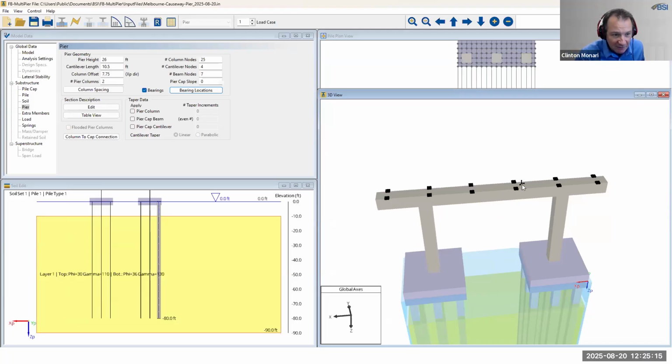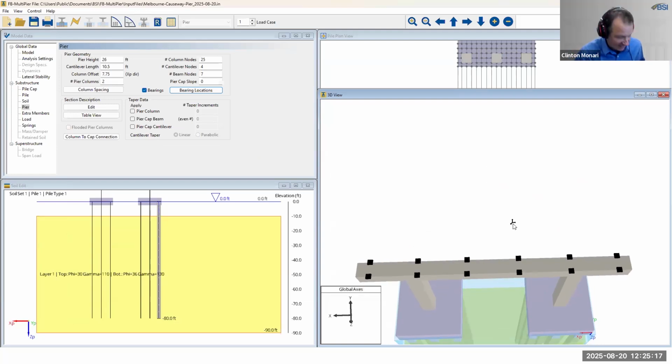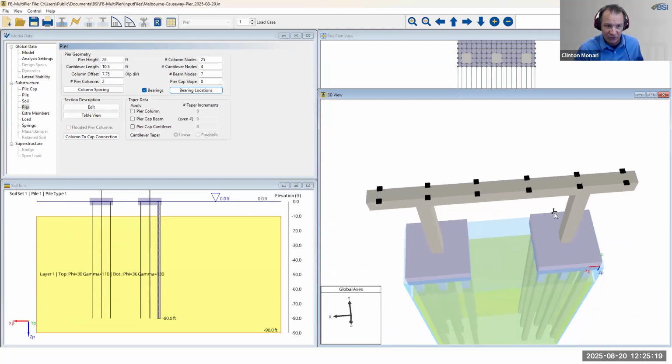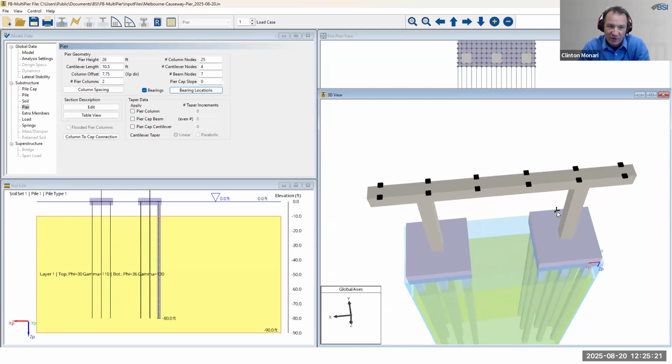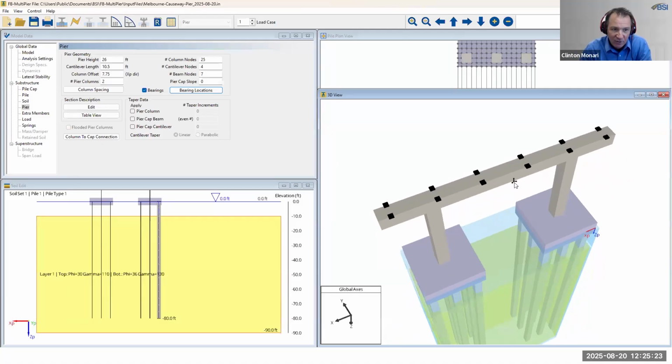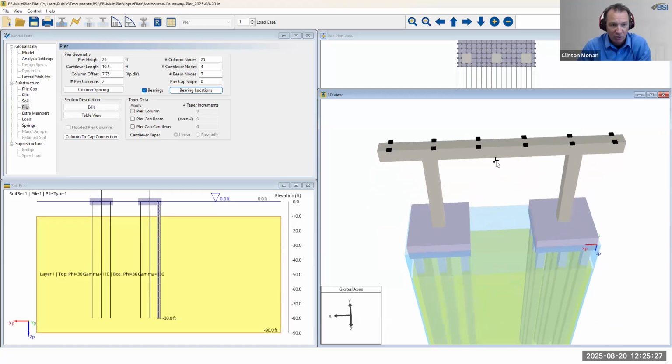They are hanging a little bit off the edge of the pile cap, but that's not an issue with the bearing offset that we chose. That's just a function of we haven't got around to widening out the pier cap or the columns for that matter. But the bearings are physically in the position where we want them to be. So I'm going to go ahead and save the model again. And now we're going to get into modifying some of the cross-section data for the columns, the pier cap, and the cantilevers.